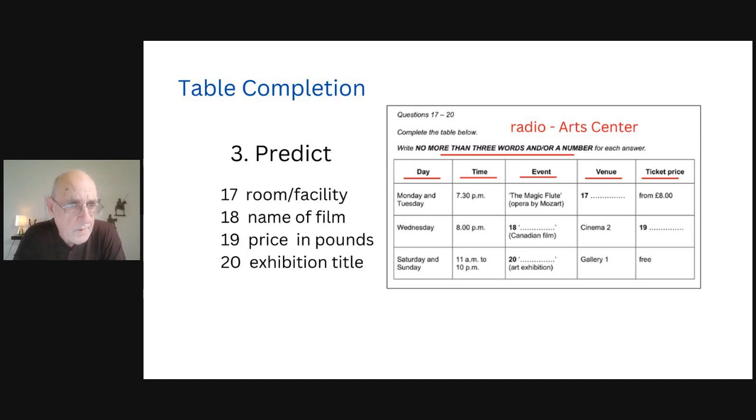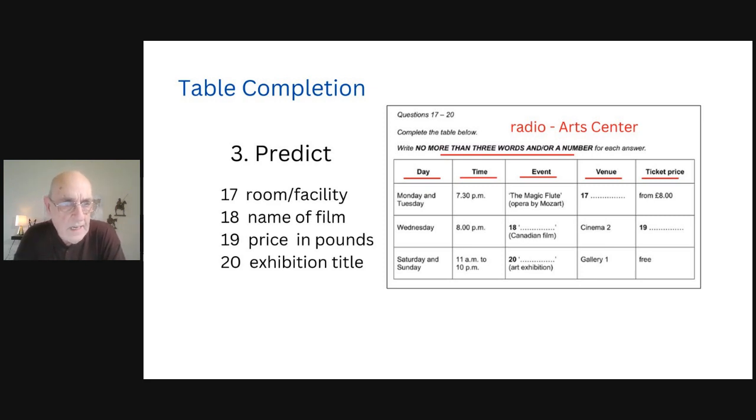Whenever you're given a proper name, it will always be spelt for you. So when you know that you're going to be writing in the name of a film, for example, be ready to listen for them to spell it for you. And that way, you won't have to worry about making a spelling mistake. Just be prepared to listen for the spelling.